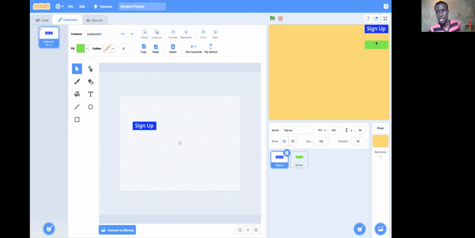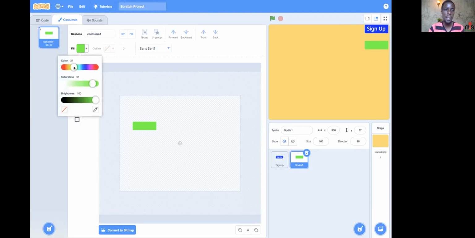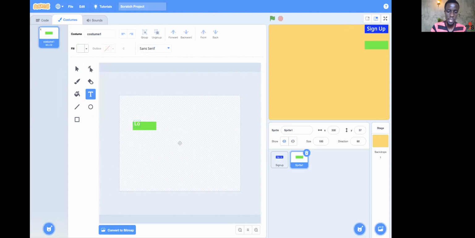So you can decide how your application looks. This is how mine looks. Don't do exactly like mine. So now I'm left with typing some text here. So I click on text, I choose the color, which is white. So I reduce the saturation to achieve white. And I type here, login in white. Click here on the pointer and then I just locate this to the middle.